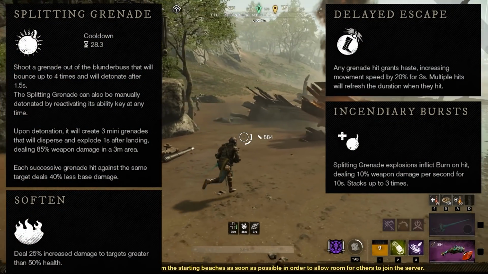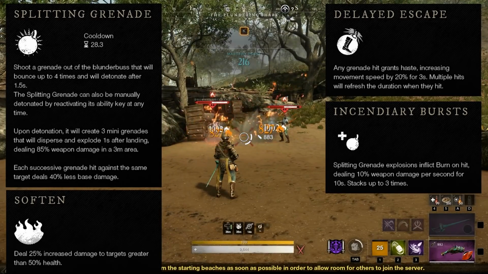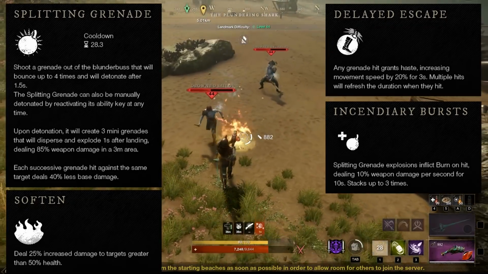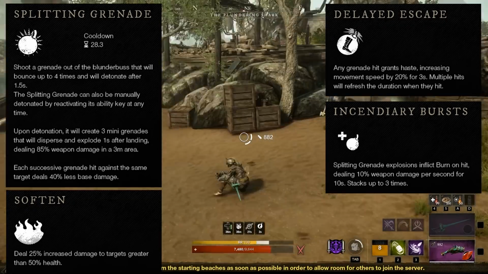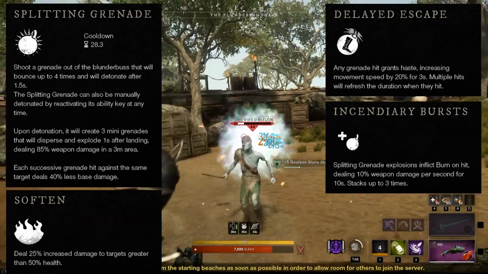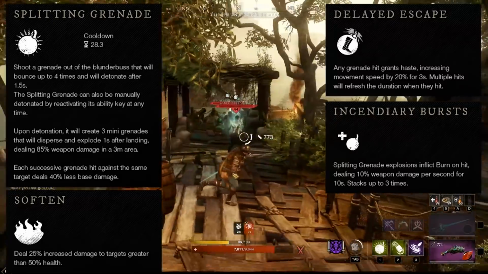You shoot a grenade out of the Blunderbuss that bounces up to 4 times and will explode after 1.5 seconds. When it explodes, it shoots into 3 mini grenades that they themselves will explode for 85% weapon damage each in a 3-meter area. Each successful hit against the same target will deal 40% less base damage. I think they put this in here so that people don't just get blown up by a massive grenade combo.